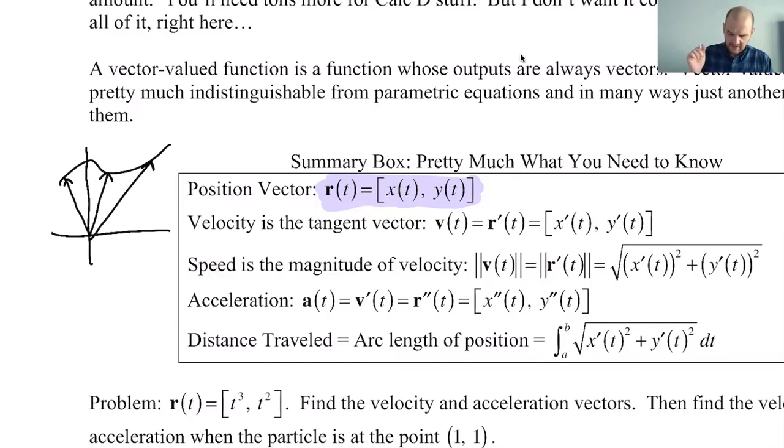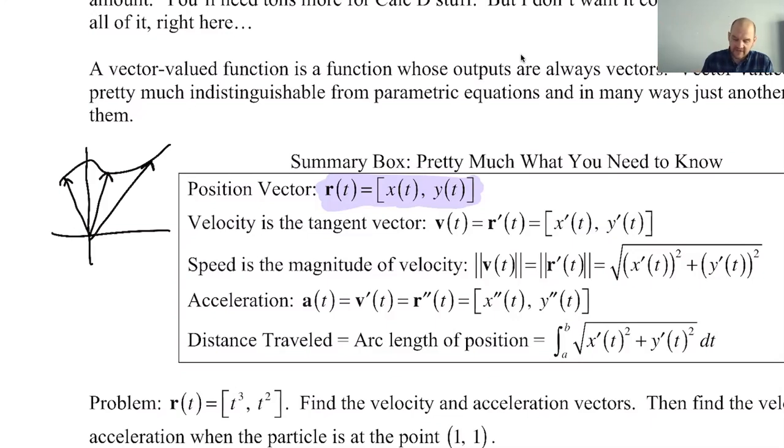You have a velocity vector, so you're going to talk about velocity vectors a lot, and that is strictly just component by component derivatives, right? x prime of t, y prime of t, that's your velocity vector. You have an acceleration vector, which is double primes. Speed, we know, is the magnitude of velocity. That's a Calc AB, Calc 1 topic. Speed is the magnitude of velocity.